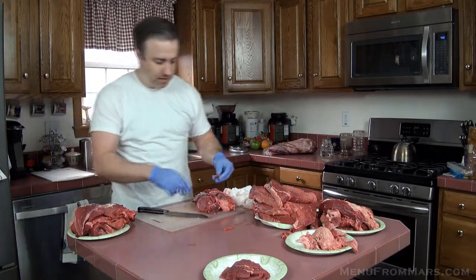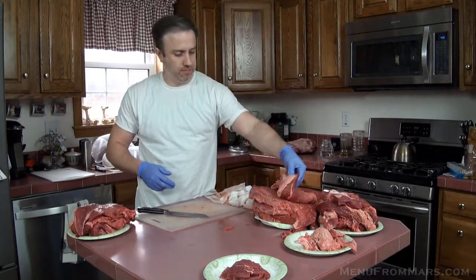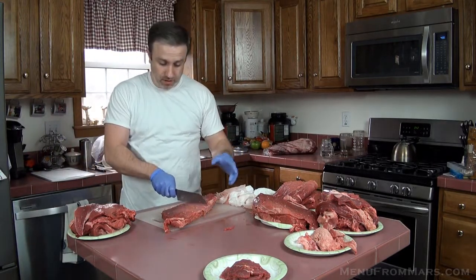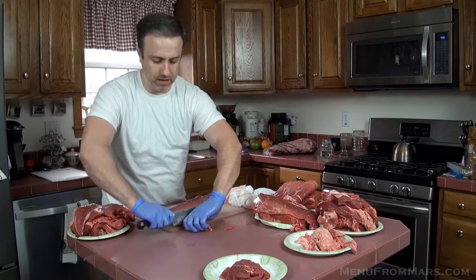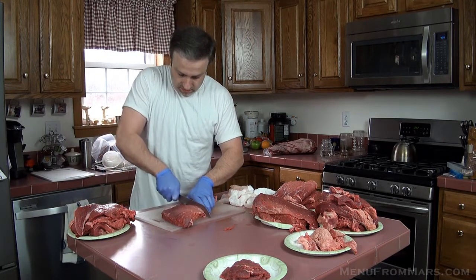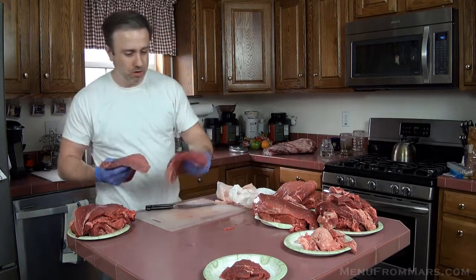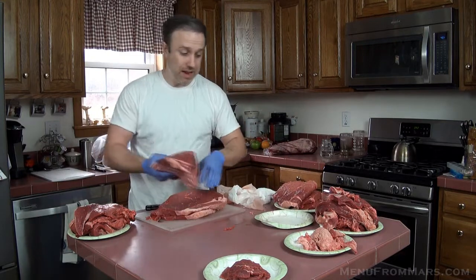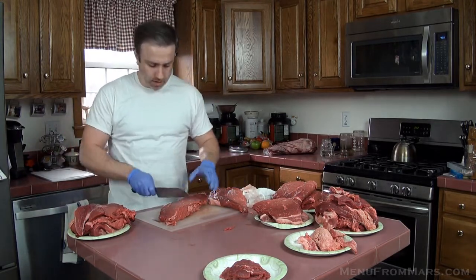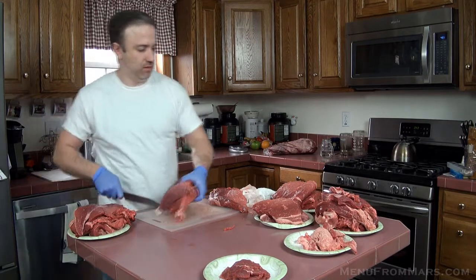Now, I have more chili meat here, obviously. I've got chili meat over here. I've got my steaks here. And some of them were really, really big. So we are going to take them, and like I said, very simply, because this is bigger on this back end right here, and thinner down this end. So you want to go more than halfway here, and just cut them in half. Now I got this big, thick steak that probably only weighs about a pound, a couple of them. Nice. And now they can be vacuum sealed separately, cooked on different days. This one's absolutely huge. They can be cooked on different days, and you don't have a whole ton of leftovers in the refrigerator.